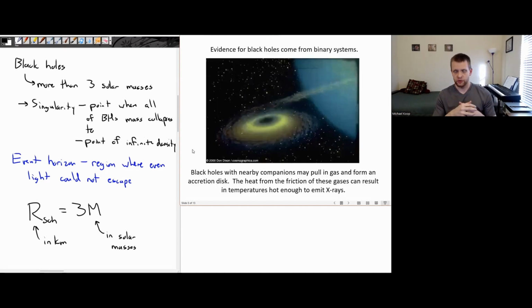But like our other types of dead stars, if it's in a binary star system and that companion star starts going into, say, a red giant or a supergiant, starts puffing up its outer layers, if some of those outer layers get a little bit too close, this black hole is going to start to pull in some of that material and make one of those accretion disks. Again, those accretion disks will tend to heat up as material rubs together. And even though we can't see the black hole itself, we can detect the very strong amounts of radiation, especially X-ray light, that is given off by this superheated material. Material heated like this can be millions of Kelvin.